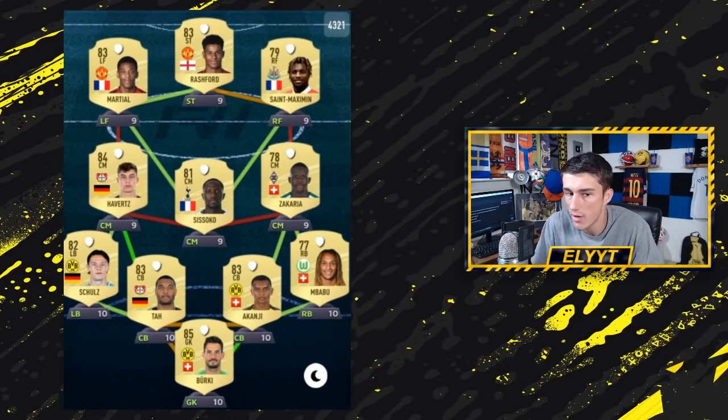Next up, we've got Martial, Rashford, and another St. Maximin up top. Everybody's going St. Maximin. Everybody's going Sissoko. Martial and Rashford, I think, are going to be a little bit more expensive. They're meta. They're definitely going to be cards that are going to be used even beyond the starter teams for a couple of months, most likely.